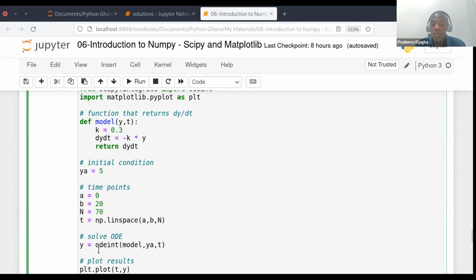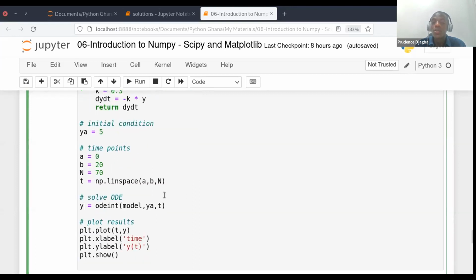So also here, when t takes any value, you get the y corresponding. If t takes 10, you get the y corresponding, y10 here from this y. And you can actually plot from the x axis, you take t, and the y axis you take y.